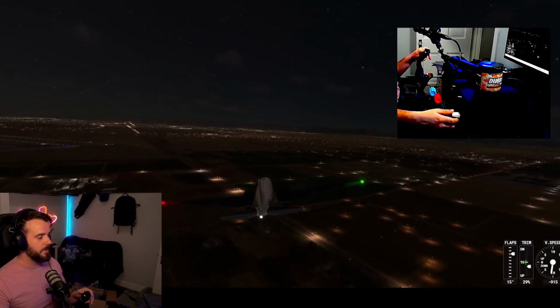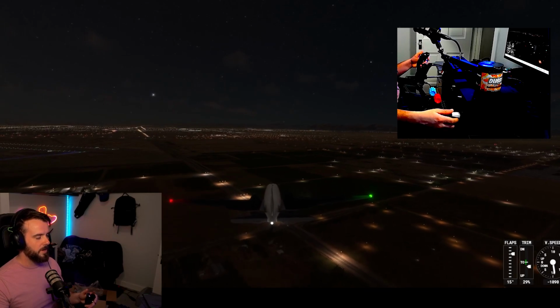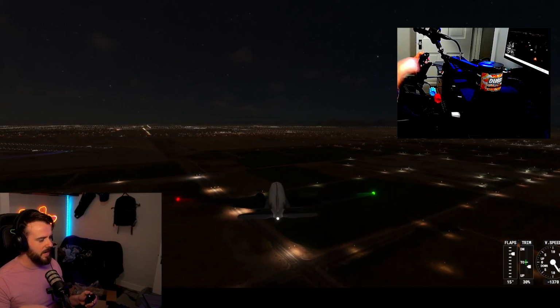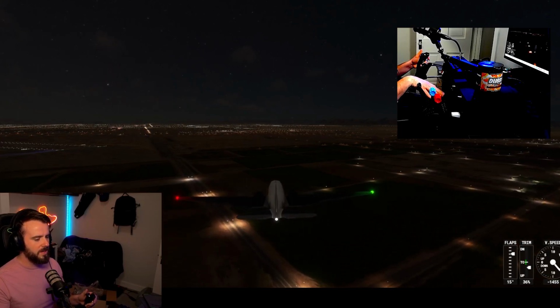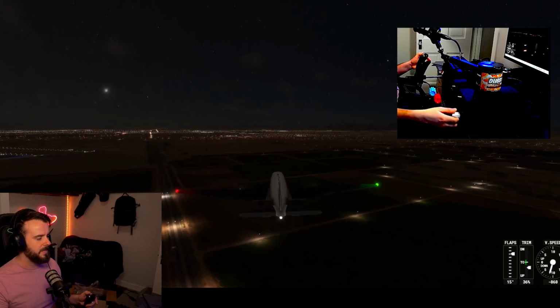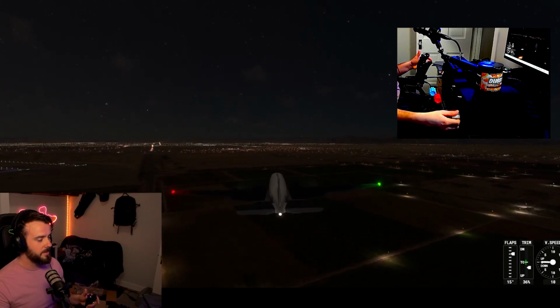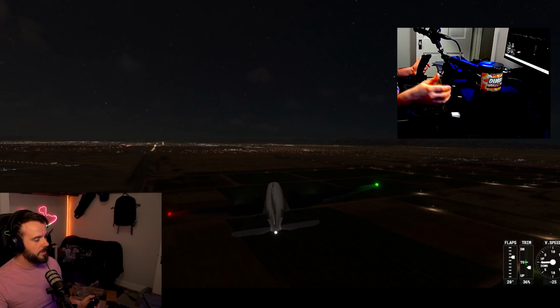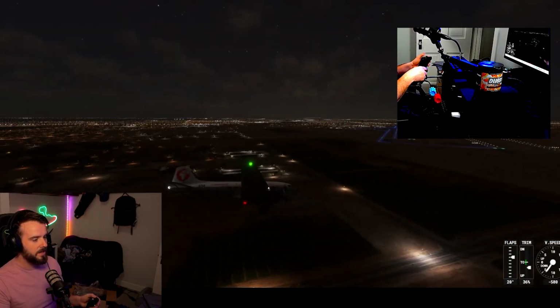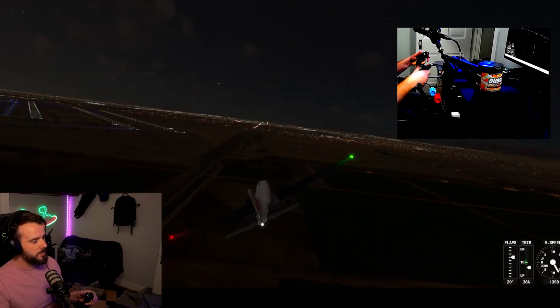Now, I absolutely love the trim on this. The trim on this is wonderful. The wheel is okay. It leaves a little bit to be desired, but this split trim switch functions exactly like a CRJ 200's trim switch.